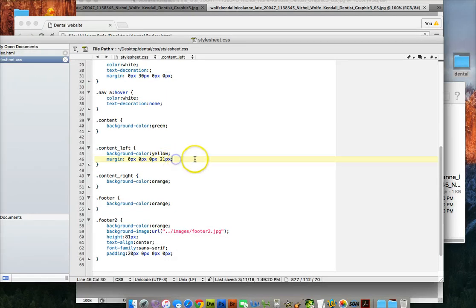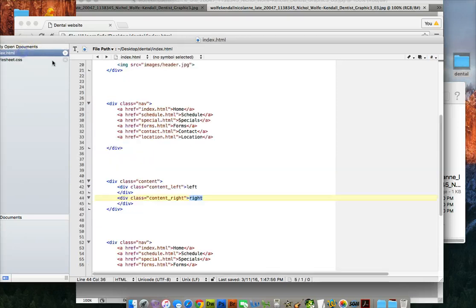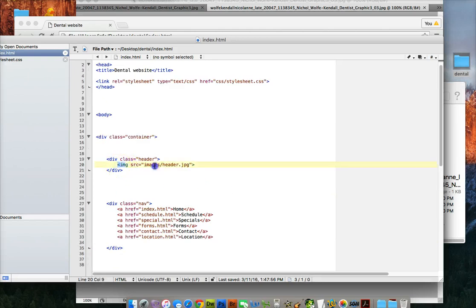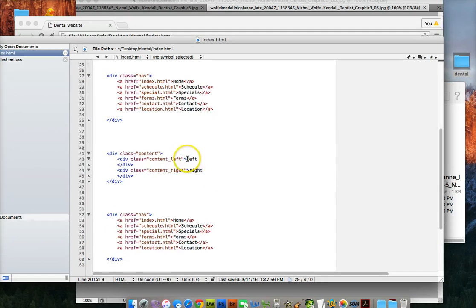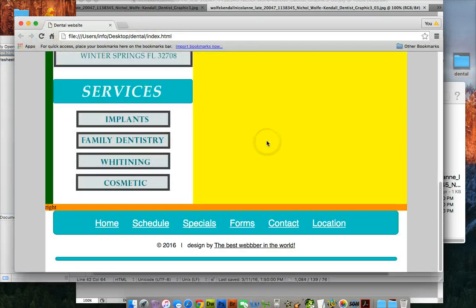Now, I'm not going to put a background image. I'm just going to put the image in there in the HTML. So right here, where's my images? I'm going to take this one, copy that, paste, and this one is going to be, was it content left JPEG? Copy, paste, save. Let's see what happens. Refresh. Bam! Very nice. I like it a lot.